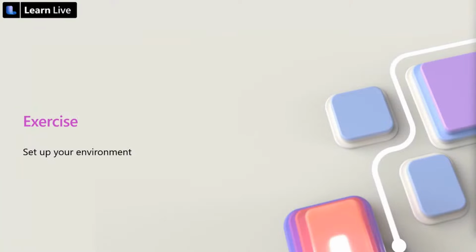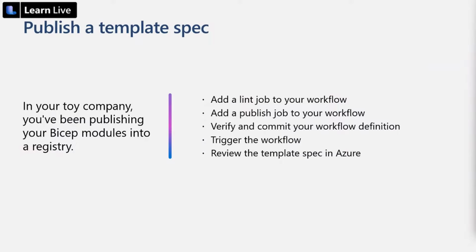Like we've said, the setting up of the environment, we've kind of shortcutted that one. But David will run you through what has been set up. Then the actual exercise will be about publishing a template spec. In this exercise, it will be a template spec, not yet a module. When we talk about versioning, we have another exercise, and there we will actually do the module publishing.